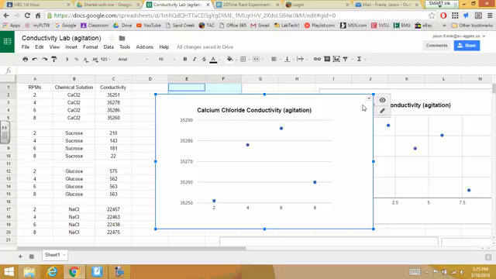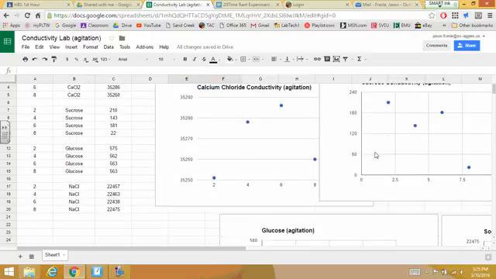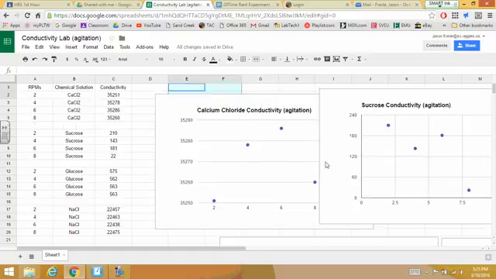To make it organized, I would take this, copy it from our Google Sheets, and paste it into a Word document or a Google Doc to explain it. So anytime you're making a graph or a pie chart, take this, don't leave it on a Google Sheet, copy and paste it into a Google Doc so it's easier to see, and that'll make it more organized. Having graphs on top of each other, over each other, is obviously not organized. So it's got to be clean, it's got to be neat to get the full points.